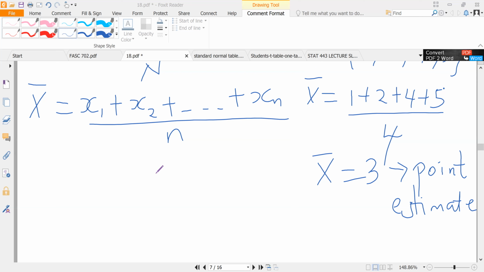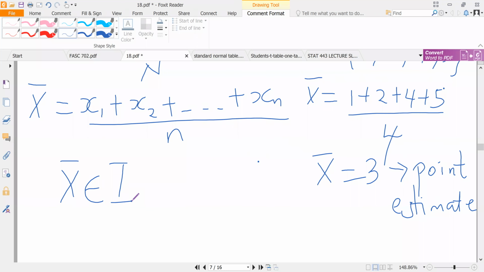So that means that we are now going to consider a scenario where our estimator lies within a particular interval I. And once we are able to identify this interval I, then we say we have an interval estimate. We have an interval estimator for our population parameter.